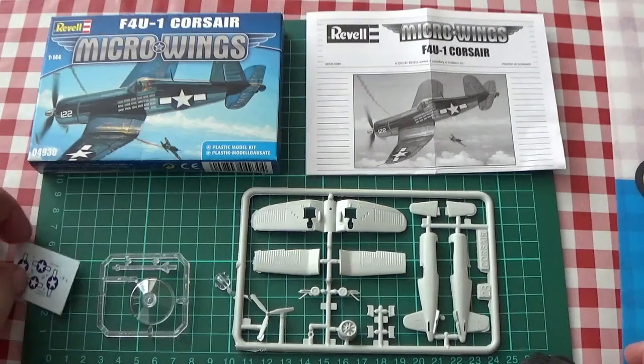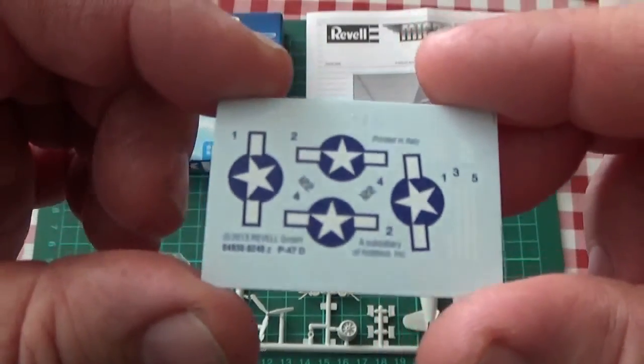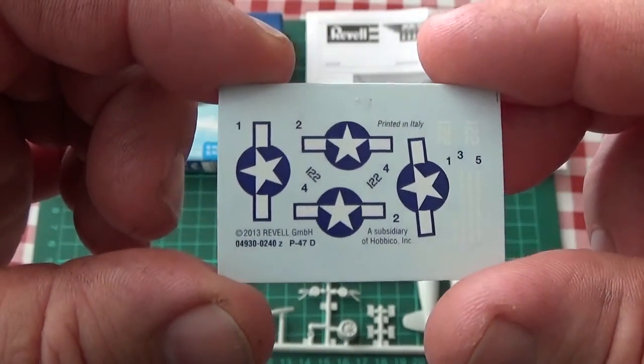The decal sheet, very nicely printed, very high quality Cartograph decals.